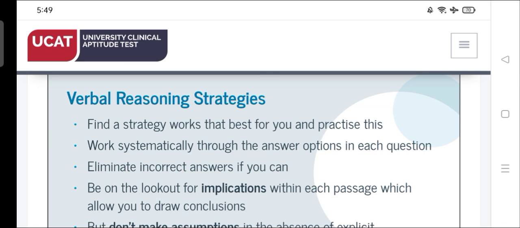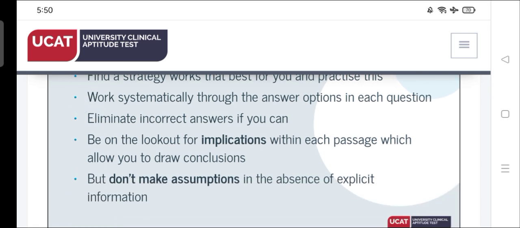Be on the lookout for implications within each passage which allow you to draw conclusions. Okay, so eliminate incorrect answers if you can. If there are some incorrect answers, you can eliminate them and be on the lookout for implications within each passage which allow you to draw the right conclusion.